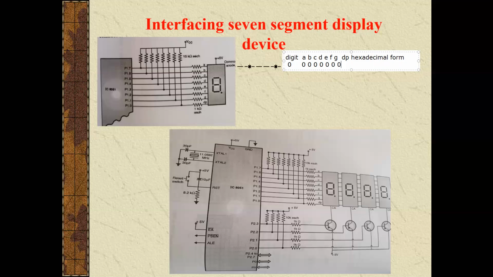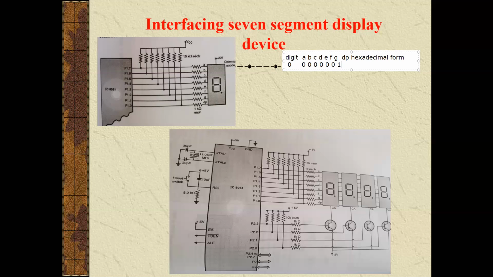One thing should be kept in mind: to display a different digit, a pin should be given logic low to switch on the corresponding LED. Here in this common anode, if low is given, then the particular LED will be on. The low signal will be given to particular LEDs, and the LED will glow. In common cathode, we should give a high signal. If we are using common cathode instead of common anode, then high data has to be provided to the appropriate LED. Here we are using common anode connection, so we are giving a low signal to glow the appropriate LED.